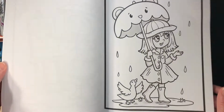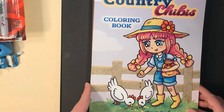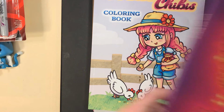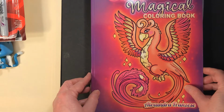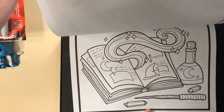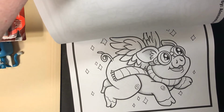Then I have Country Chibi by Alexandra Frances. I think that's how you say her name. She used to color for Jade Summer. I have bought quite a few of her books, her cute and lovely, cute and spooky, cute Christmas book. So this is her country chibi.